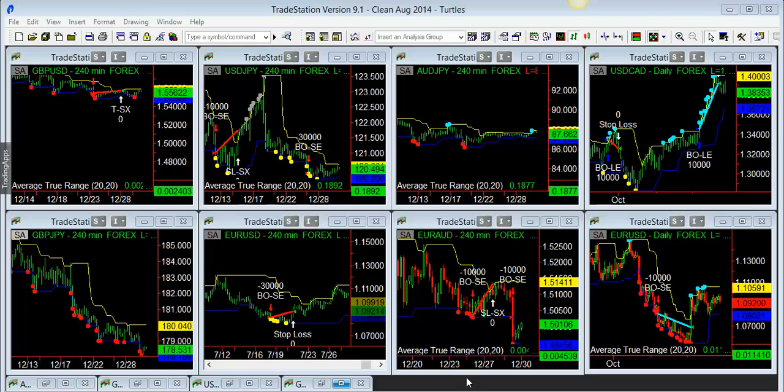To finish out the year, I wanted to talk this week about trend following and a little twist that I'm putting on trend following that I think is kind of exciting, and maybe you'll like it too. But I want to do a quick review. This is one of my trend following tabs. Trend following is going to be a big project for me moving into next year, 2016. And this is the beginning of the project.